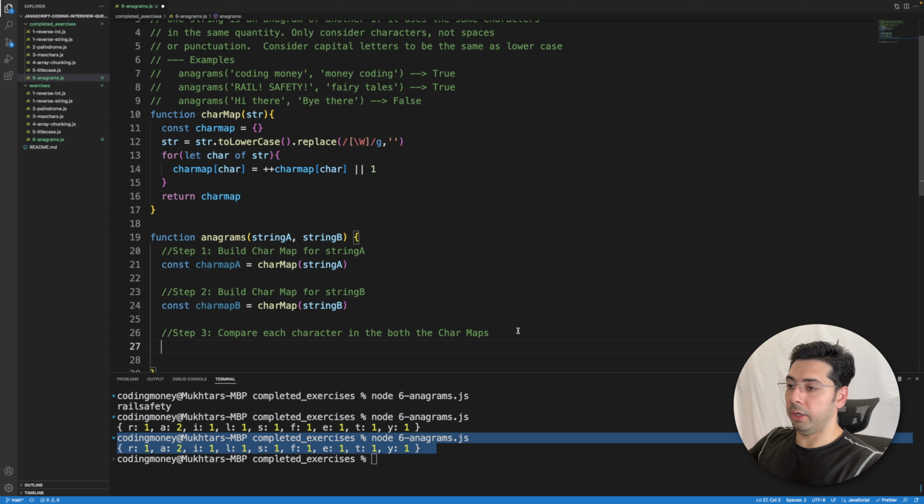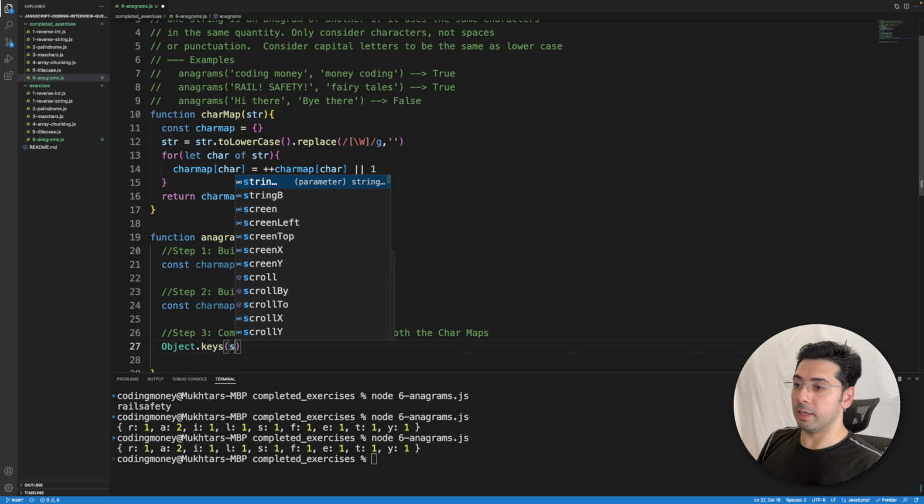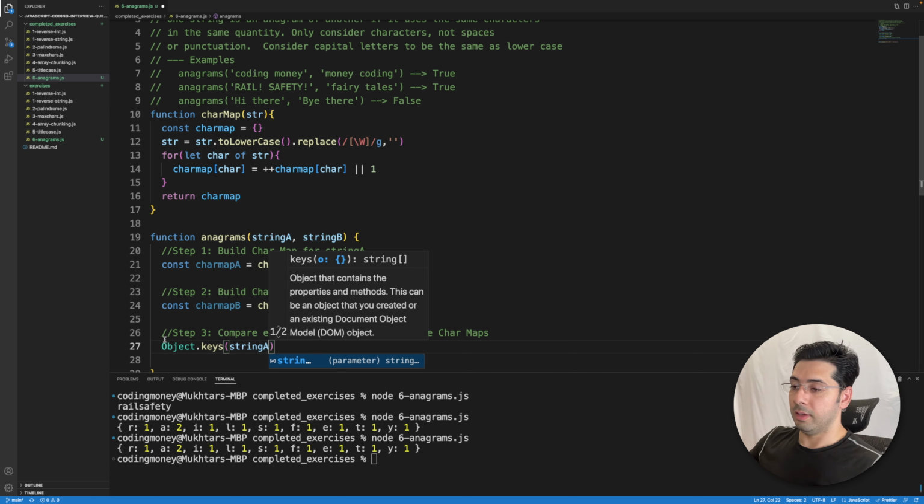Now we need to compare both of them. First of all, let's compare the length of both the character maps. As you can see in an object, we have keys and values. R is the key and 1 is the value. A is the key, 2 is the value, right? To get all the keys, we can use Object.keys, and we can provide the string like that.